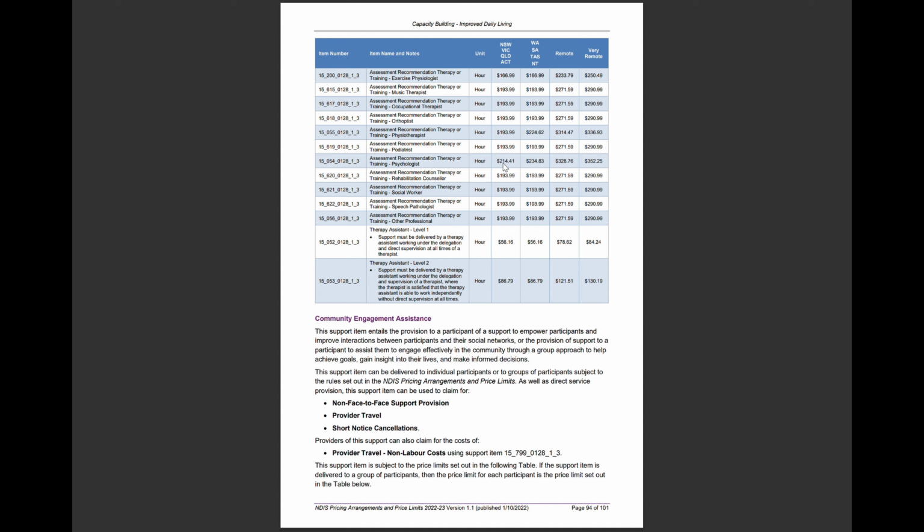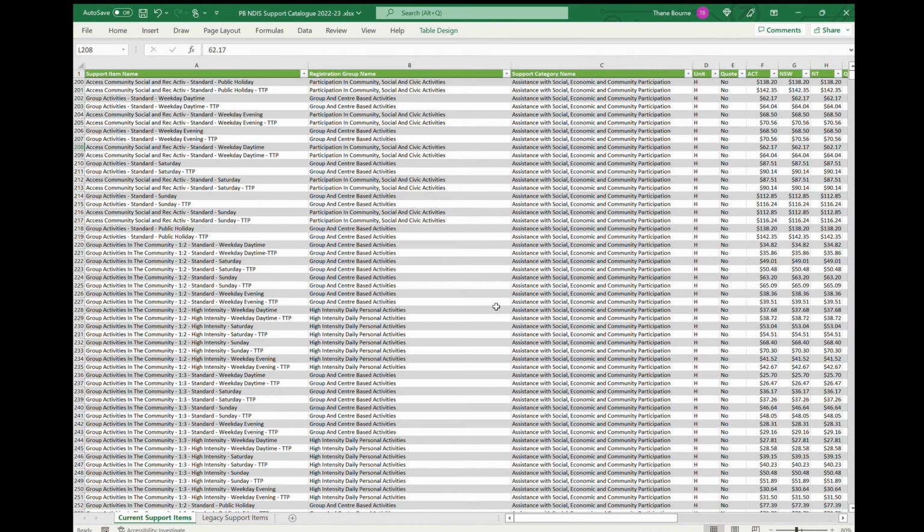What I want to do now is also just very quickly show you the other main document that provides information around the NDIS prices, and that is the NDIS Support Catalogue. So I'm going to switch over to that now, and we'll have a quick look at that as well. Here we have the NDIS Support Catalogue. Now, at first glance, it may look a bit daunting. There's an awful lot of information here. It's very dense. Making sense of it might seem a little tricky, okay?